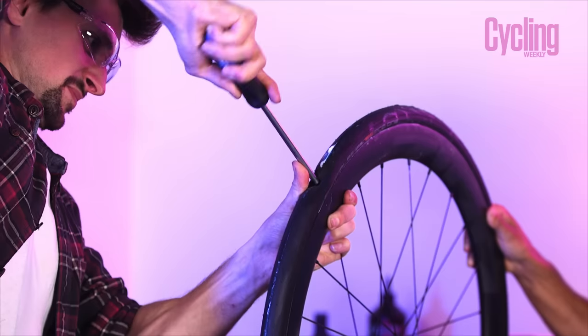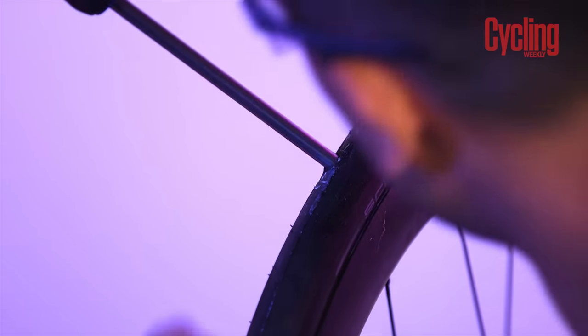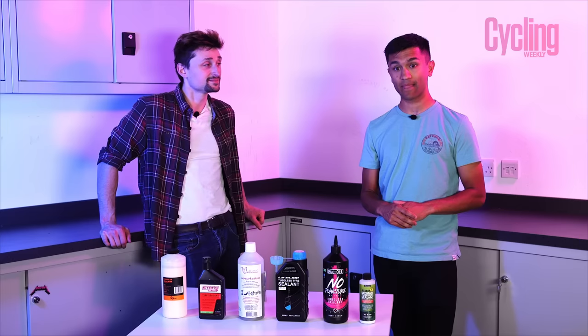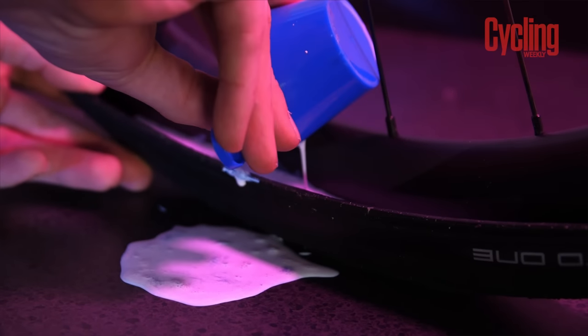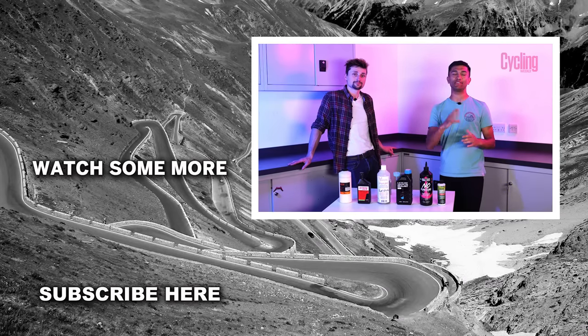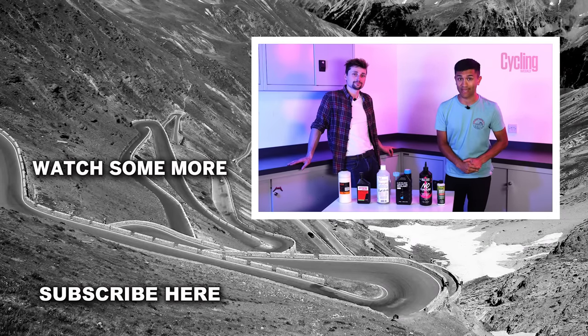The top dog is the newly released Silka sealant, which blew us away — we were able to get up to the seven millimetre screwdriver and it still managed to seal at 70 psi, no problem at all. The screwdrivers didn't even go large enough to reach the point the Silka sealant couldn't handle. So we've got a clear winner. This would make me consider running tubeless on the road, seeing how it's outperformed the more common sealants. It's not massively cheap, but about what you'd expect for a premium sealant. We only tested six sealants, so let us know in the comments how others perform for you and what your favourites are.